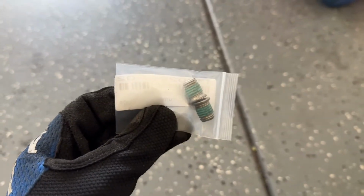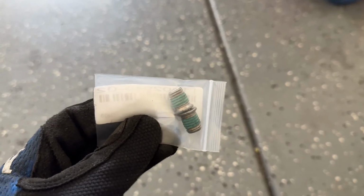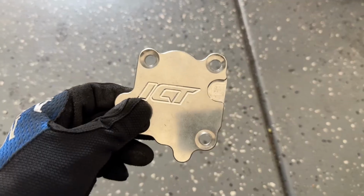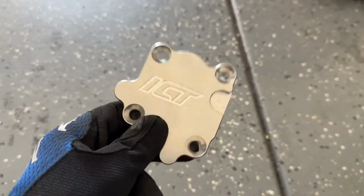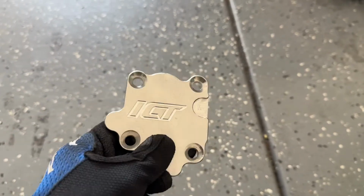So Chevy has come out with this product, and it's meant to delete your vacuum pump due to the amount of issues that a lot of us have had with them. This is supposed to basically block off the inlet and outlet on the side of the block. So let's show you how to do that, but I actually went with what I feel like is a cooler product, and it's the ICT billet cover. This has a gasket inside, and in the end, this looks better. One option is like $12 or $13, and this one's about 30. This one is the one I went with, but I got the other one just to show you guys that is also an easy option.